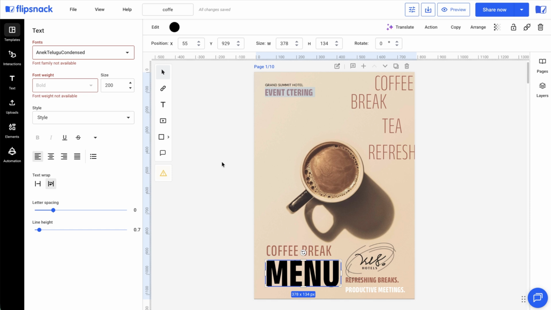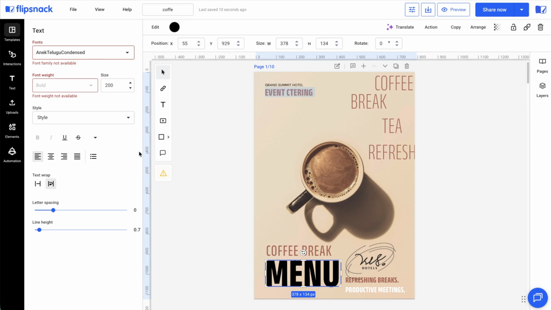When this happens, the detected font may not exist in Flipsnack font library, which means we cannot guarantee full editing support. If you try to edit that text, you may see a red warning in the Edit panel, indicating that the font is unavailable. We are currently working on automatically matching PDF fonts with the Flipsnack library, which will reduce or eliminate this warning in the future.